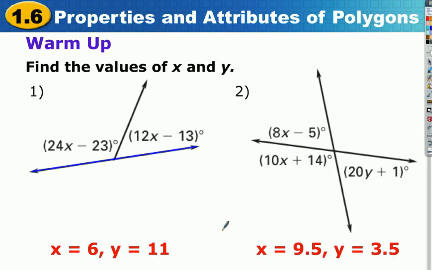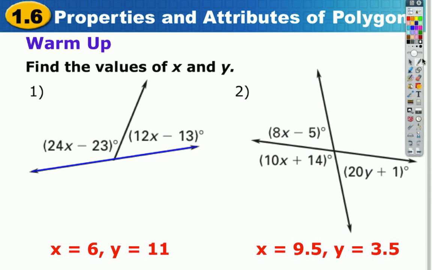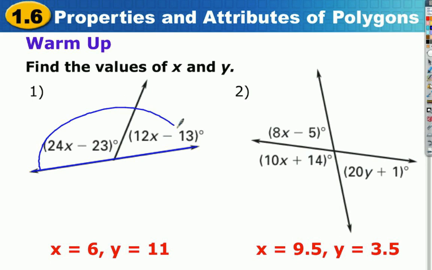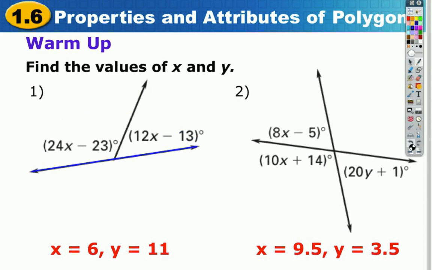And what did you do with those two pieces of information, those two expressions? Jada? You add them together and set them equal to 180 because she knew that a straight angle, as Kayla just pointed out, was 180 degrees. So we get the value of 6. So we know now that x is 6.